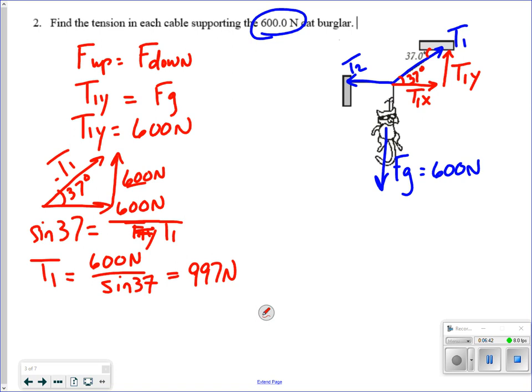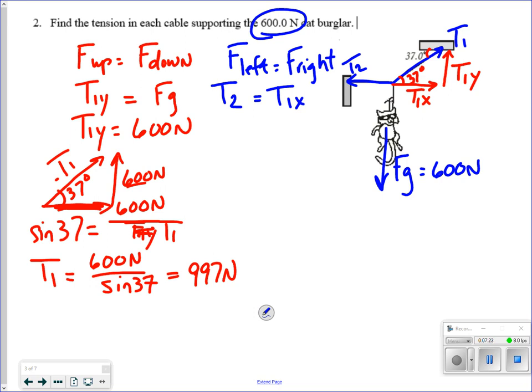Since we still have the same triangle here, what we can do is now find this piece right here. We can find this one using the cosine function. The reason I want to do that is because if I look at left and right, and you look at what's pointing left, that's T2. What's pointing right, T1x. If this isn't going anywhere, those two have to be equal to each other. So considering what I know, you can use tangent, you can use cosine, it doesn't really matter to me what you want to do.